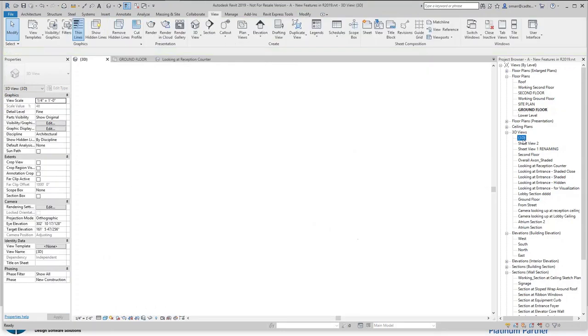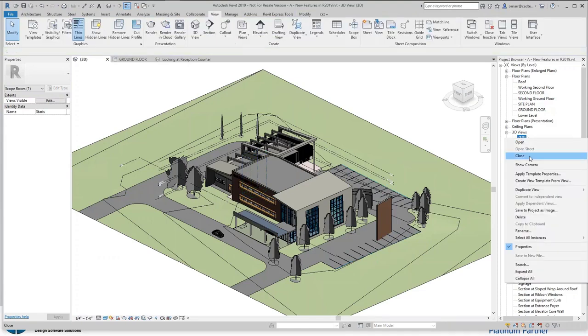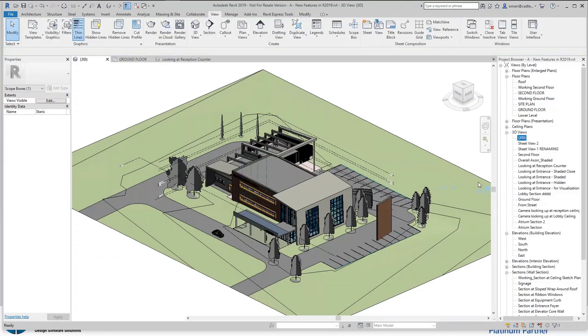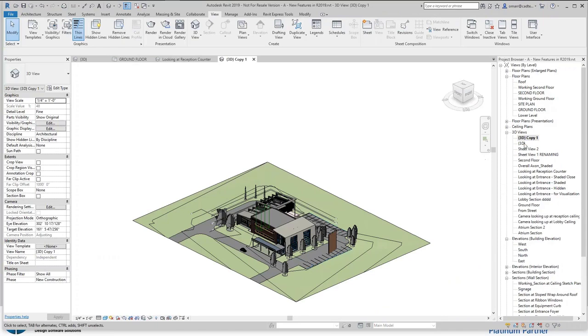And I'm going to move to 3D and duplicate this view. And since I can now double click to rename, this is so easy now. It's stairs.